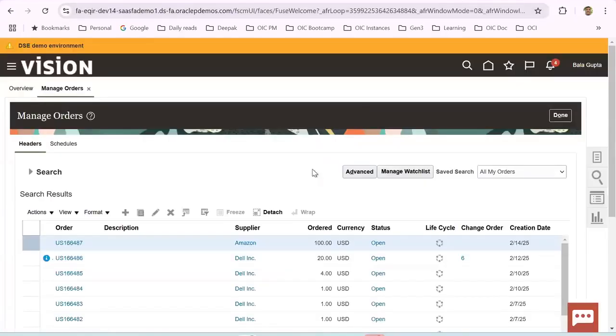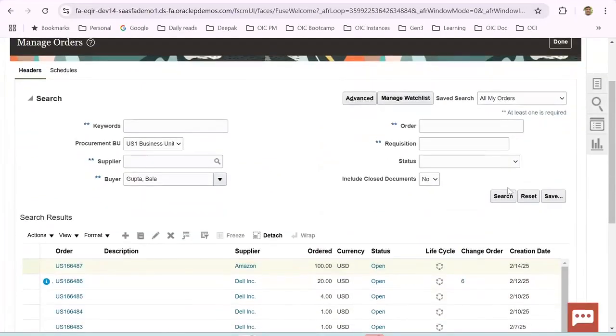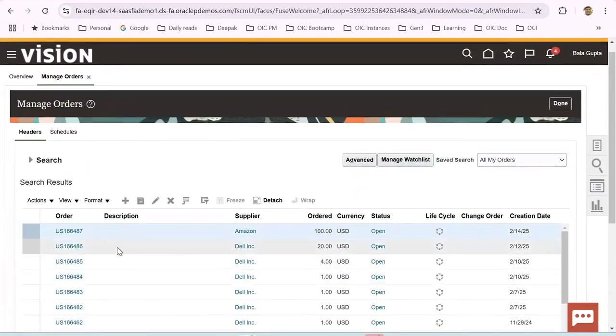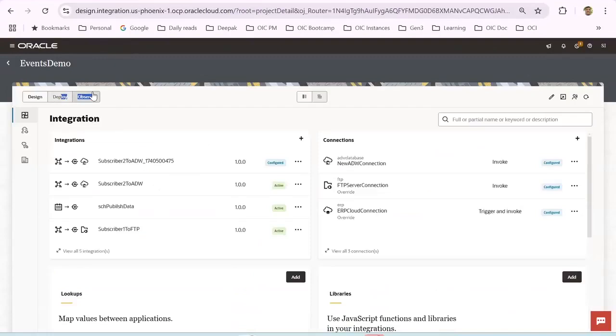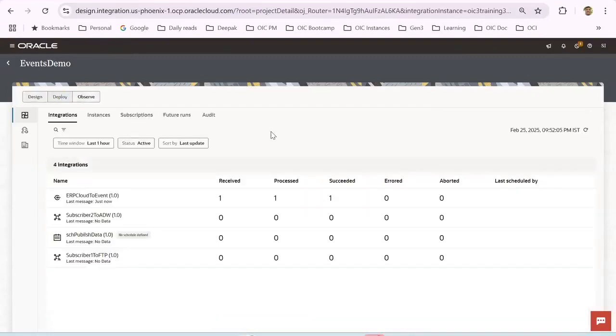Okay. So let's go back and cross check if it is done. You could see this is done now. So let's go back to the observe tab and see it.